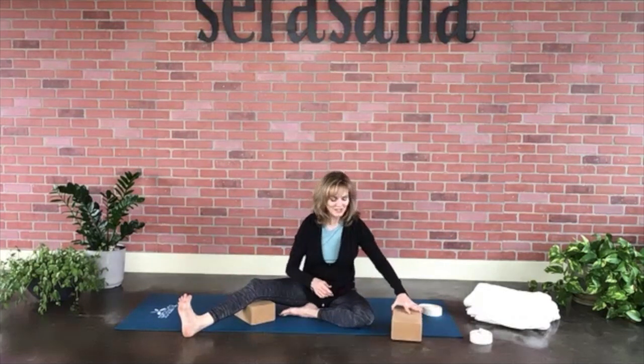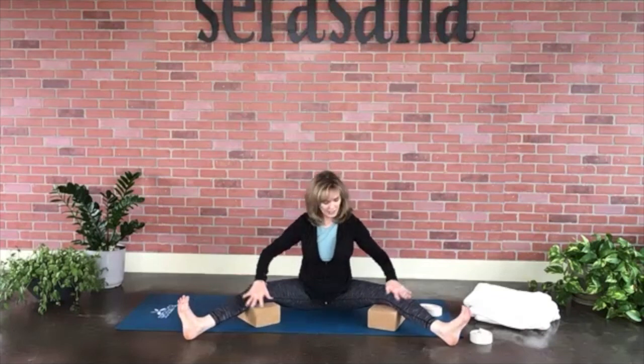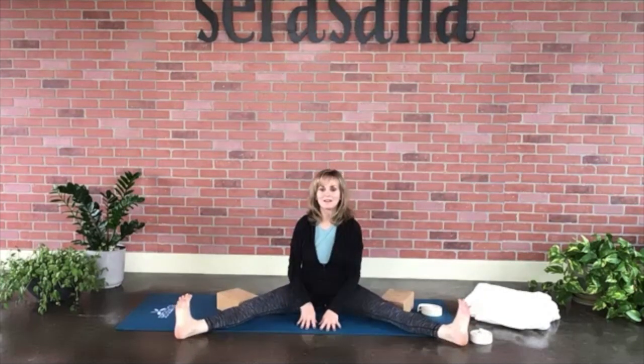So deep stretches are so nice for flexibility. They're good for our internal organs. So for our dragon pose, full dragon, we're just going to bring the legs out to a wide V. Now I have blocks underneath each knee. That is an option. This may not be comfortable for you. So you can either do that or you just come to a wide V.